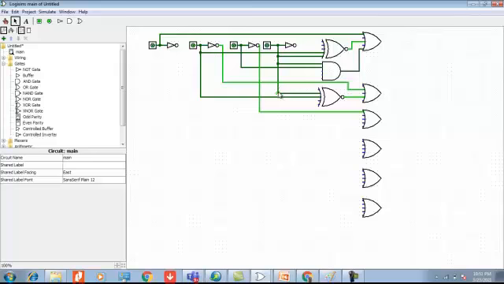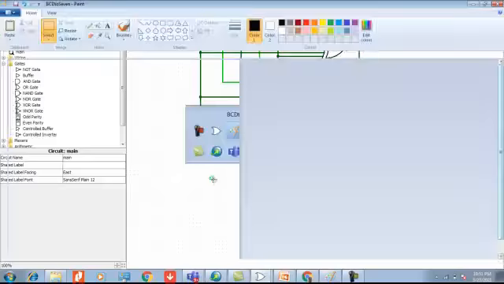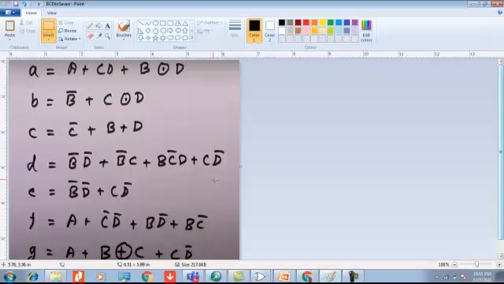So D is this. Okay, and then D is nothing but, we need four AND gates: C B bar D bar, B bar C, B C bar D, C D bar.